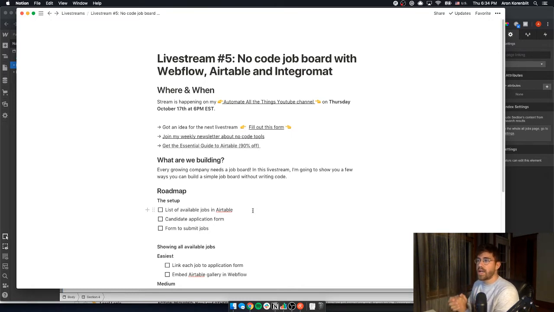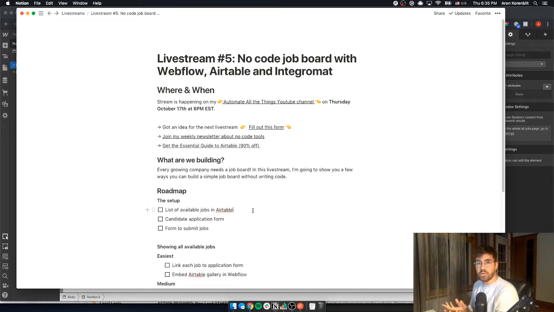Then, once we have all of our jobs and our applicants within Airtable, we're going to embed. The first step is embedding the view of Airtable into Webflow. So we're just going to put the jobs up into Airtable.